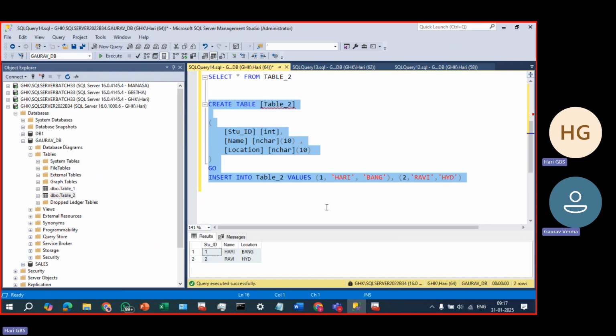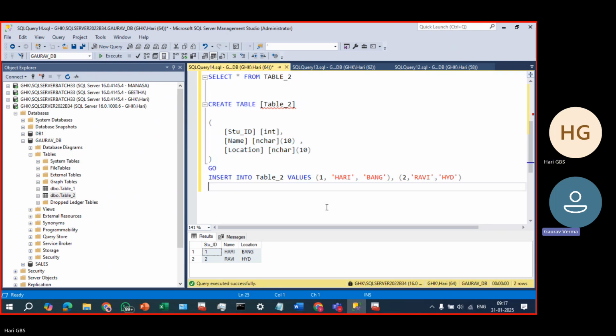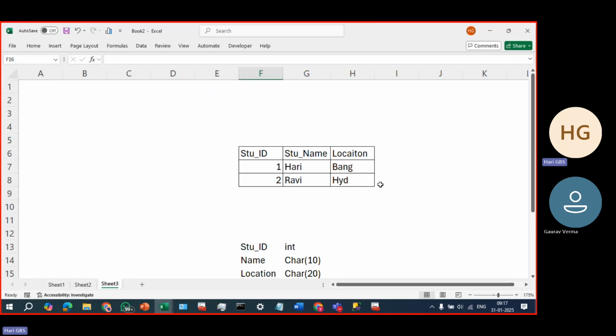If this window, the SQL query that is open right now, is closed and you reopen it, you cannot exactly see these statements in the log file. There will be some other form to store all this information. The information I am showing is for example only, but actual information will be stored in the log file.